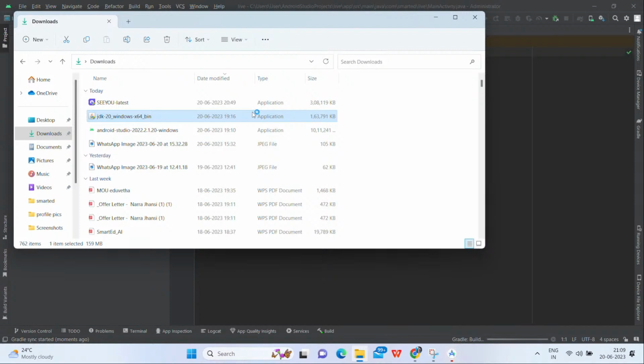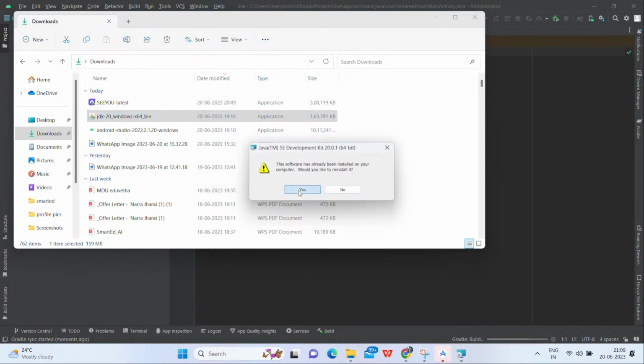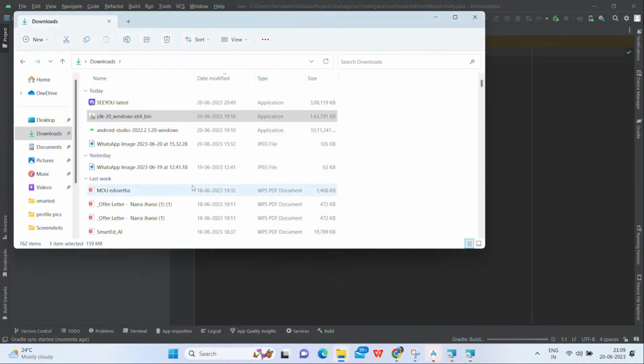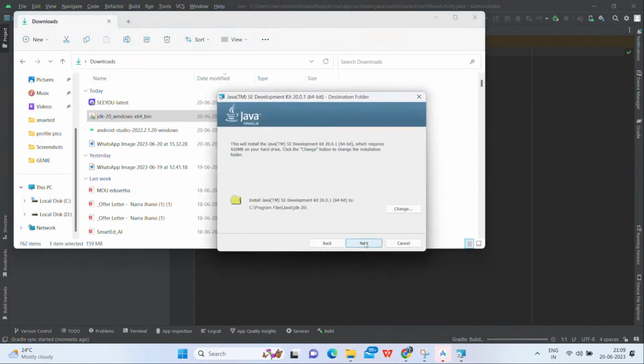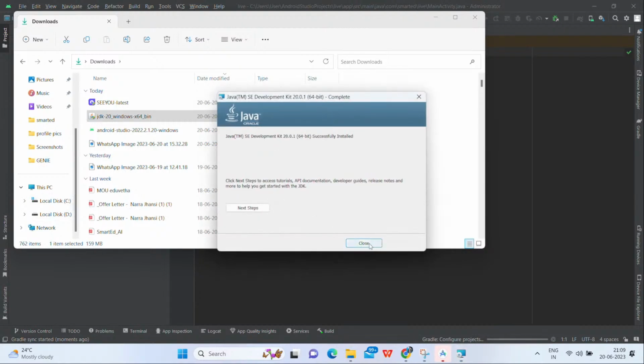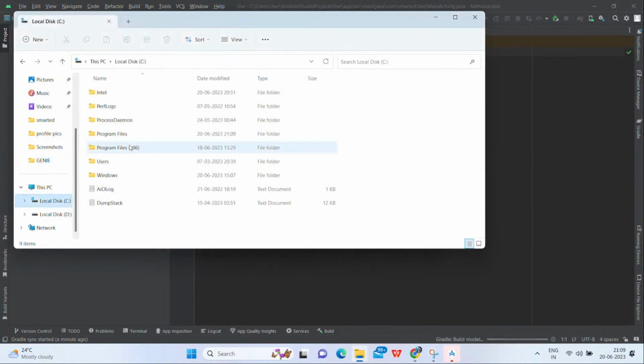So we'll be getting a Java SDK, which we have just downloaded from the installer through the link. Once it's done installing, go to your main folder, which in my case is the C drive. In your case it may be the D drive, which is your main local disk. You just go to that particular local disk once the installation is done, and copy the path that I'm showing on the screen.